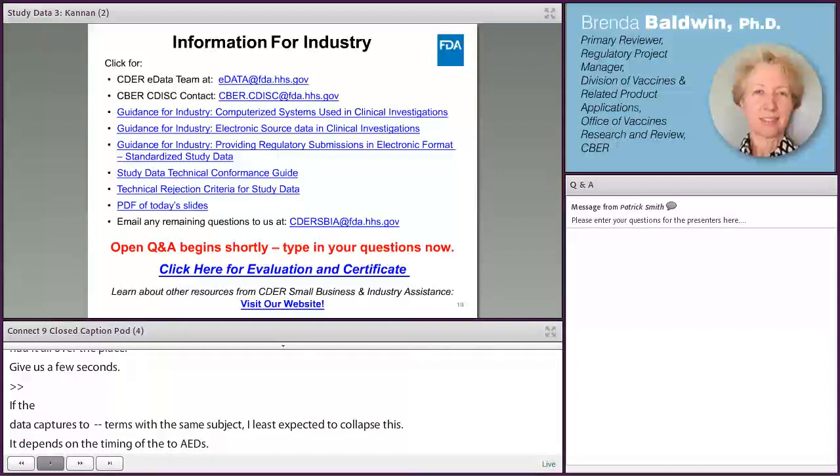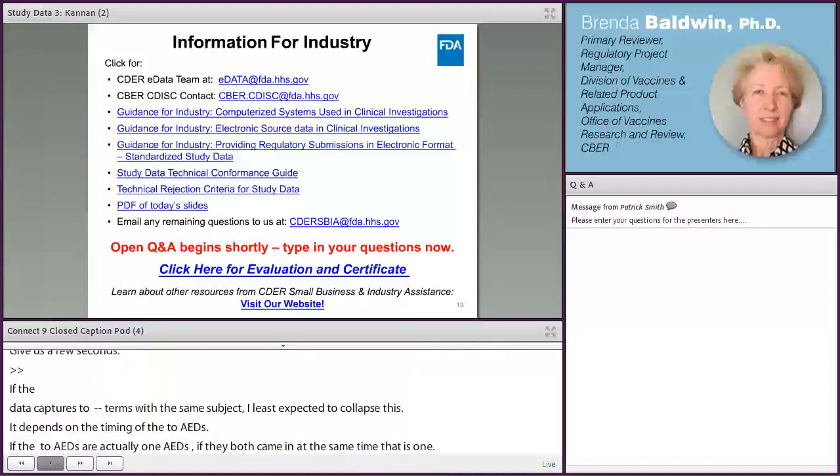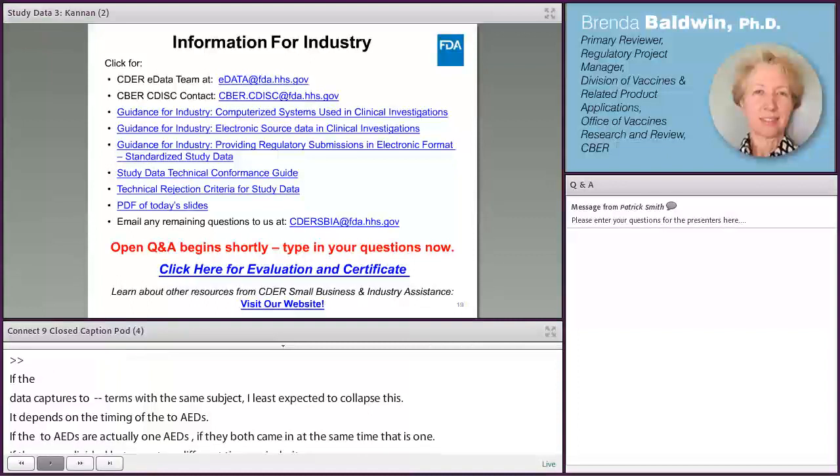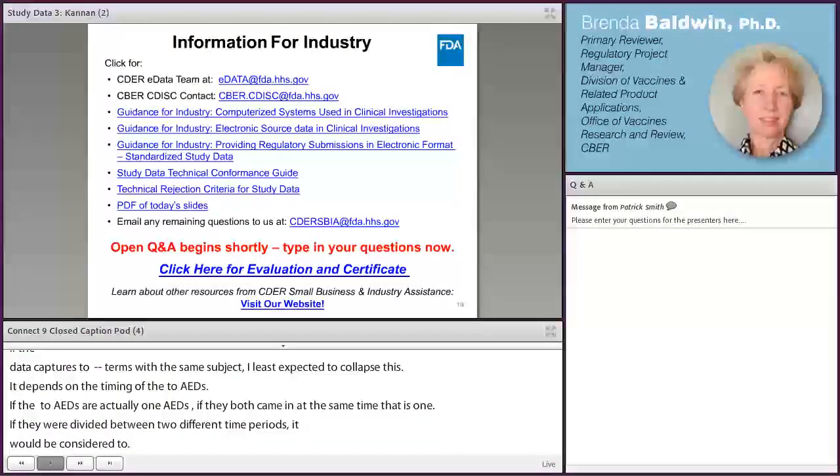If it was divided between two different time points within that clinical trial, then it would be considered two AEs. So you have to think about whether it's all related or not. And again, you can always ask the review team.